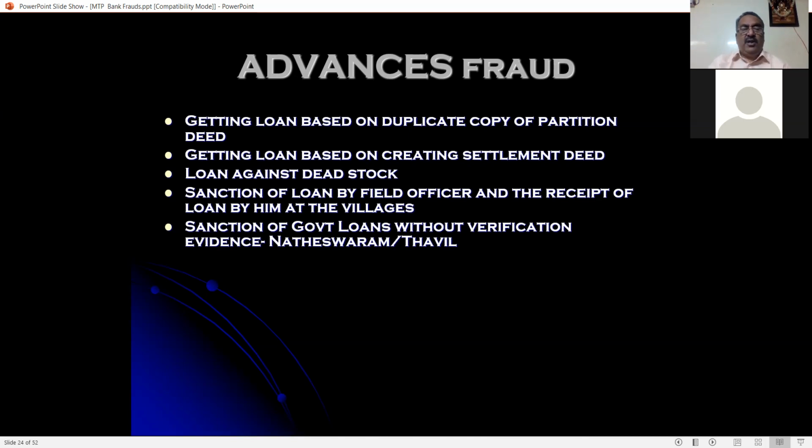Next one is what I noticed. What is the purpose of the loan? The purpose of the loan is to buy musical instruments, just like Nadaswaram, you know it. I think North India, I don't know the instrument. It's a musical instrument, Nadaswaram, and Tabla, that is just like drums. For that, they have sanctioned the loan. Nadaswaram and Tamil, it's all musical instruments they have sanctioned. So, entire 2,200 loans have been sanctioned to buy Nadaswaram and Tamil in the form of musical instruments.